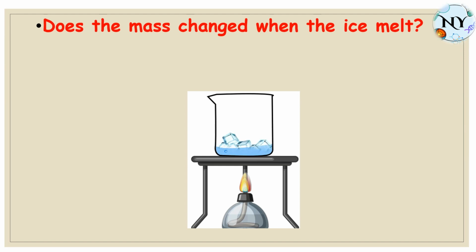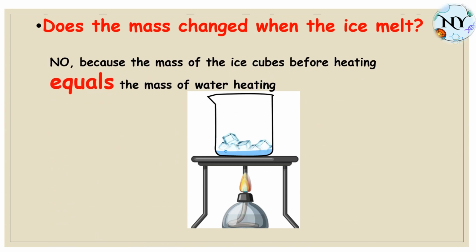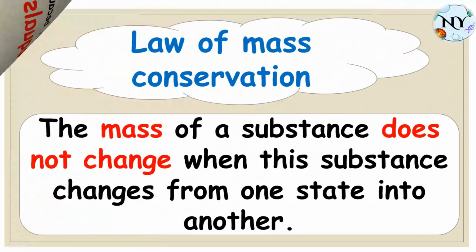Who can tell me here, does the mass change when the ice melts? Ice, which is solid material, changed into liquid material. Does the mass change when the ice melts? No, because the mass of the ice cubes before heating equals the mass of water after heating. This is called the law of mass conservation.